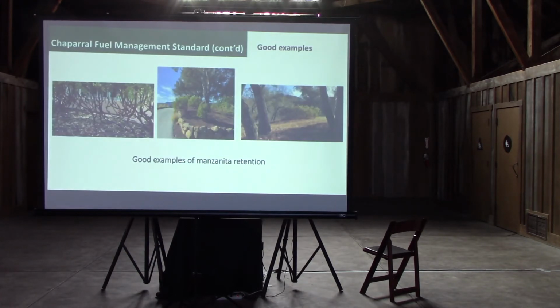So here are some other examples and ways of treatments. On the left, the homeowner has pruned the material, especially down at the ground, because unfortunately this is near the non-combustible zone, so they had to really take the material out from the bottom of the branches. I don't think it's finished yet. And the nice thing is that the bark is very beautiful, and you can see that. In the middle, they achieved the separation shrub by shrub on a very small granular level. And on the right-hand side is an area outside the tree canopy, so they left the manzanita, which is in compliance with the fuel standards.